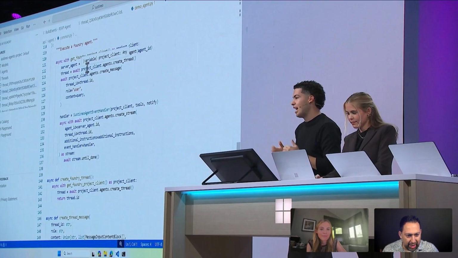So this is the part that I built. That code you see over there just shows you how really easy it is to execute a Foundry agent. And I think that was the bit that Elijah said really fast, because it's just code. You can actually run any agent you want, right? And it doesn't really make a difference.